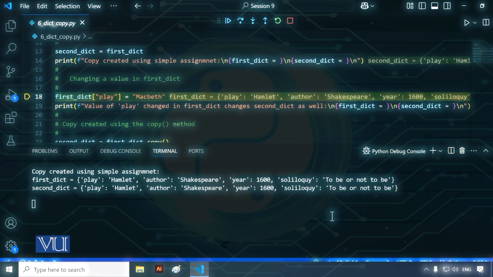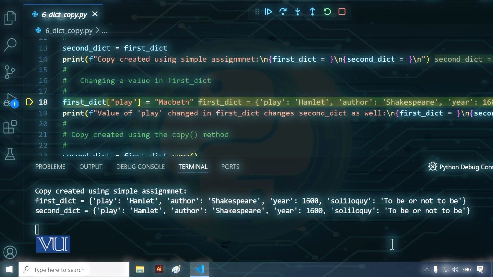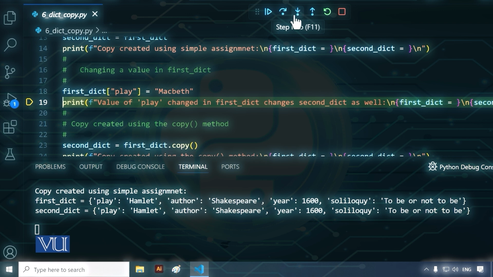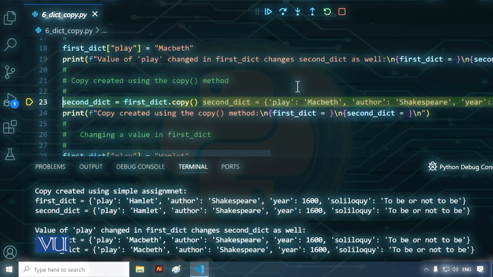So I think I made a copy. I said second dict is equal to first dict. So we have both of them looking very identical. But now what do I do? I change the value of the play key to Macbeth, another one of Shakespeare's plays. So I change it in first dict. I've made the change in first dict. But let's print out both the dictionaries, first and second.